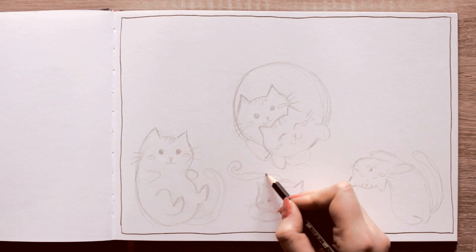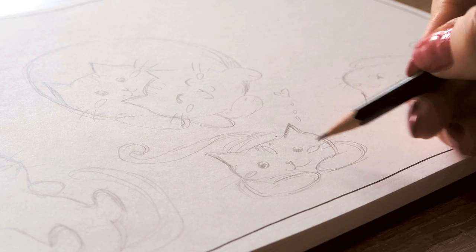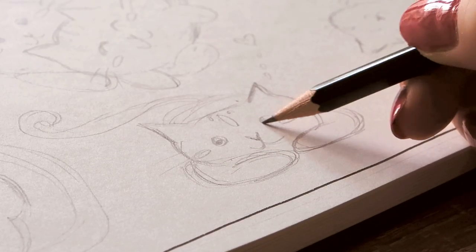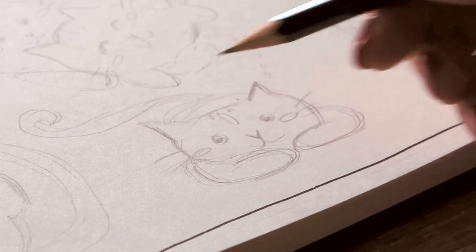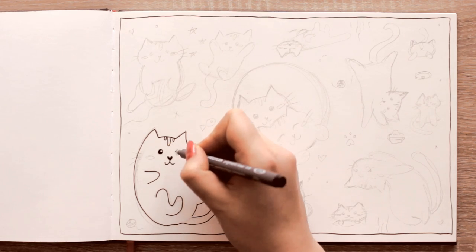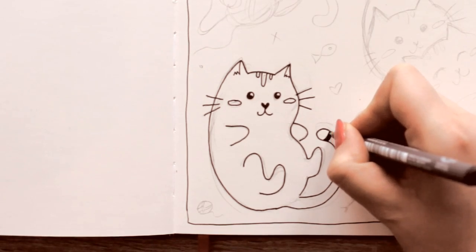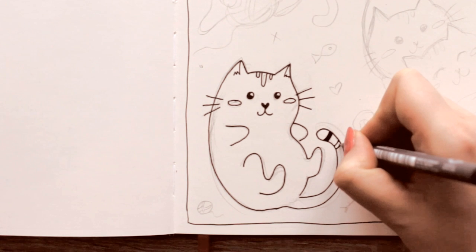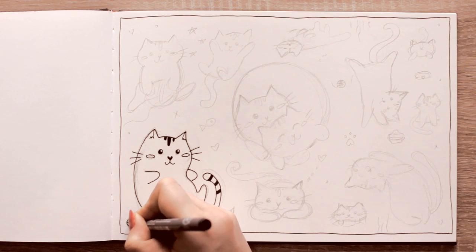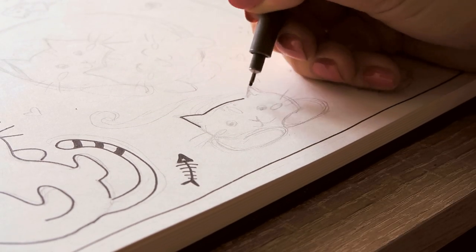When you sketch out your ideas, they can look really messy — so messy that no one would recognize what you actually plan on drawing — but that's okay. It's only for you; you don't have to show your sketches to anyone. It's just for you so you can start somewhere. You only need to start the process of coming up with ideas and then move on to outlining more properly and maybe change or adjust something. When you use your proper paper or canvas, you know exactly what you're going to create. You can even lightly transfer your sketch so you already have your guidelines and you're ready to go.